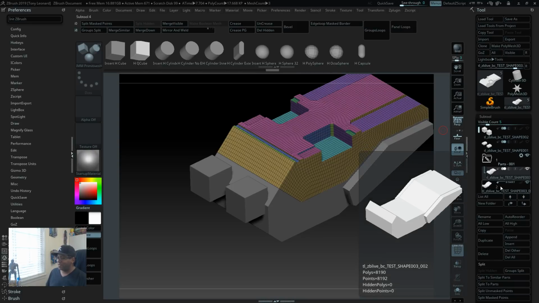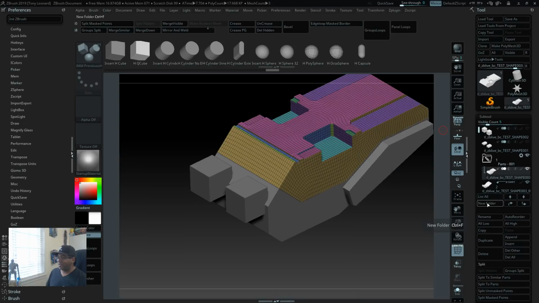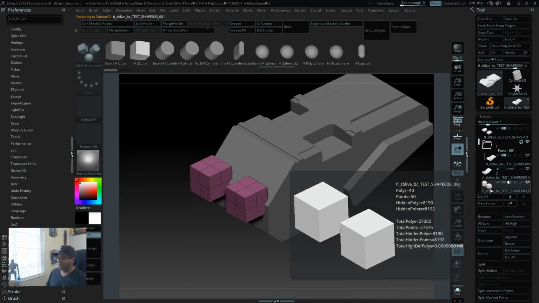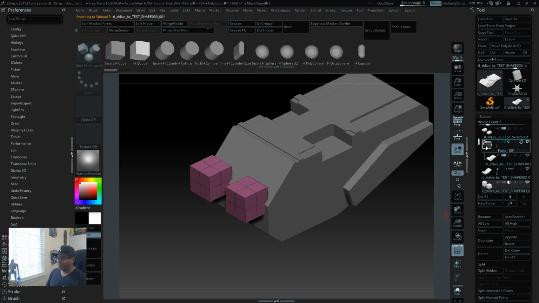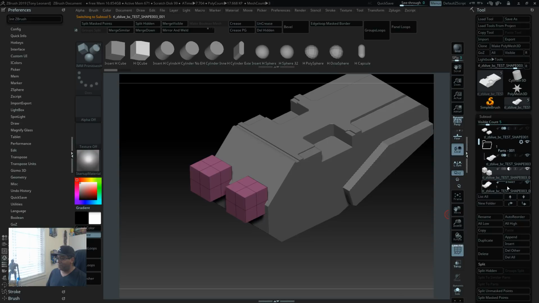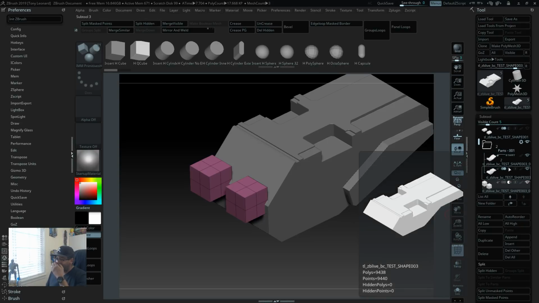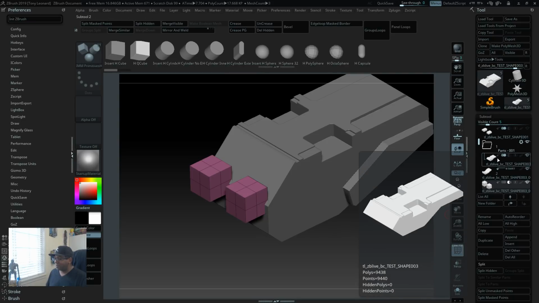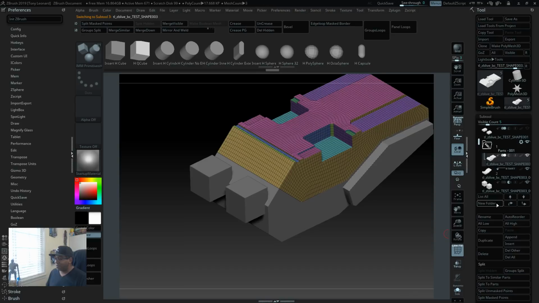So this piece will have the smaller boxes cut out of it, and so I need to actually find these guys and make sure that they go in the folder, right? And then from there I'm actually going to make it move down. This one needs to go in the folder, and I'm going to actually pull it down. Actually, that's the same shape, so this actually can go, I think.